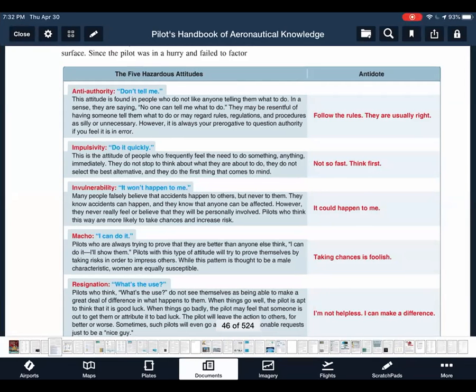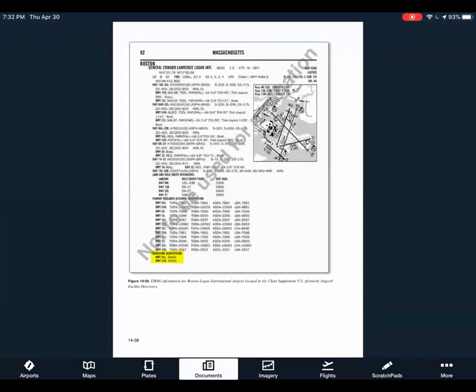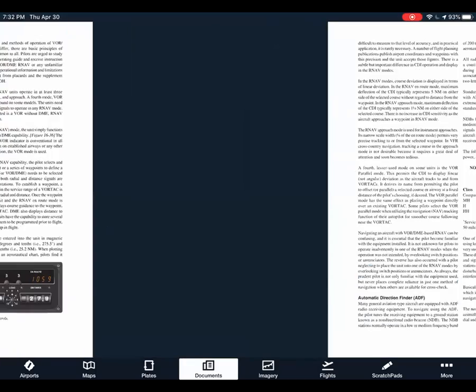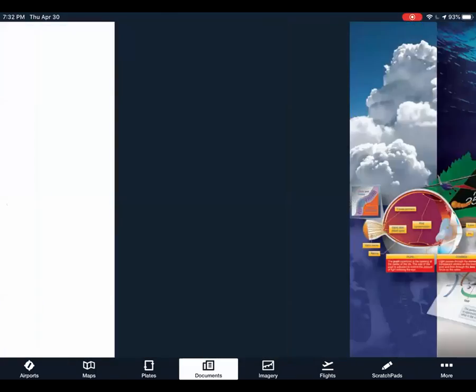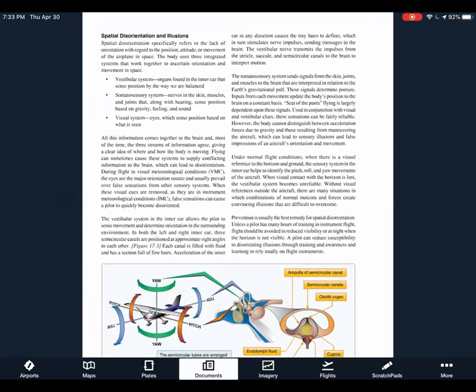Okay, so let's jump over to 17.6 and skip the table of contents this time. I should have created bookmarks, but I didn't. So I apologize. Let me slide over there. So in 17.6, this is a section that you certainly should read. You don't need to be perfectly in tune with the anatomy of the inner ear, but you should have a basic understanding of it. So we'll talk about that. We'll also talk about the somatosensory system as well. And then we'll get into the illusions that are associated with these systems.